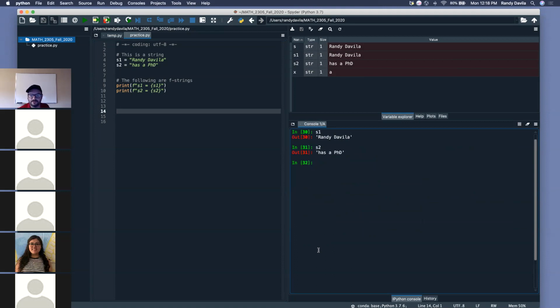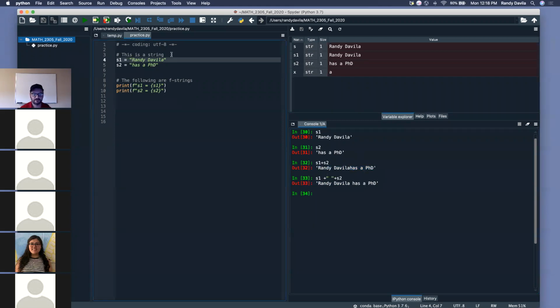So what we can do is we can concatenate these strings by using the plus operator. So we say S1 plus S2, and we join those two strings together. Now notice that there's not a white space right there, so we can fix that by just saying S1 plus white space plus S2, and then it fixes it and makes it look a little bit better. Also notice that there's single quotes here.